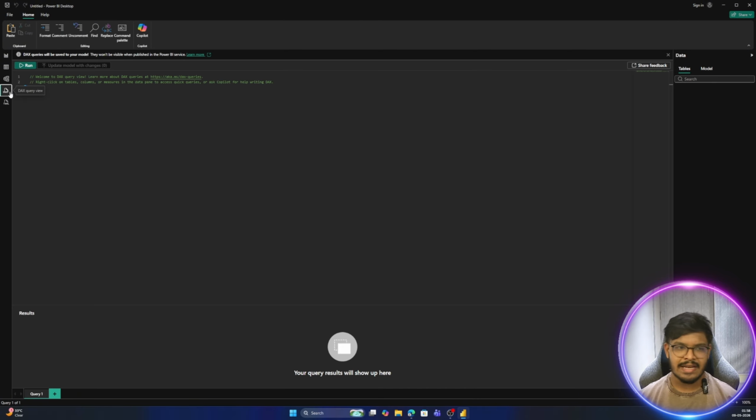Next is the DAX editor. So now when you write calculations, in Power BI also dashboards need to be made, but dashboards also require calculations. Sometimes the calculations are complex and too big. So to help us out, we have the DAX interface over here. You can run it. You can see how much time it's taking, where it's taking time, where I can modify it, and this helps us out more.